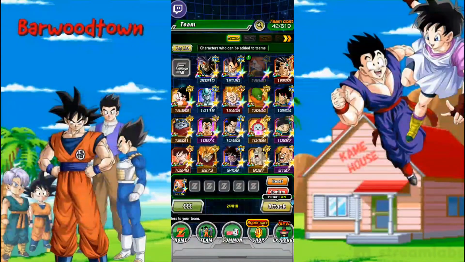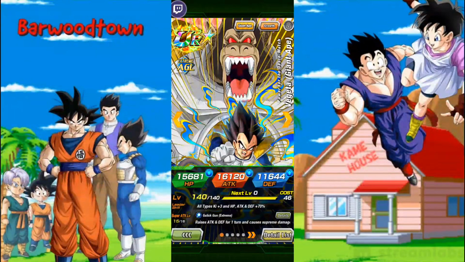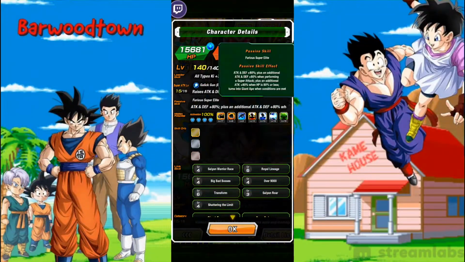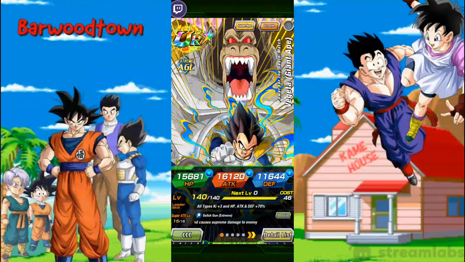Then we'll have the Vegeta. Just to refresh memory, I won't worry about the leader skills, but his super attack raises attack and defense for 1 turn and causes supreme damage. His passive: attack and defense plus 80%, plus an additional attack and defense plus 80% when performing a super attack, and plus an additional attack plus 80% when HP is 80% or less. Okay, so that's the Vegeta.